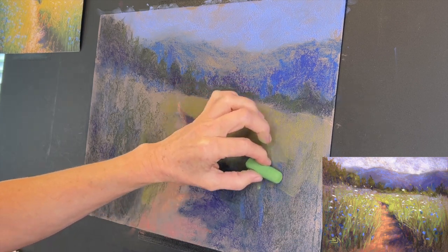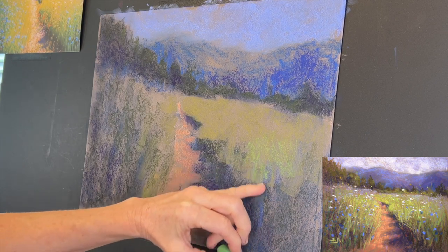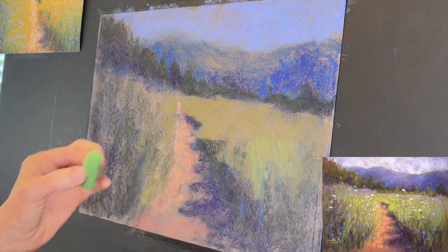Now I have one of these gorgeous Diane Townsend greens, and now you can see I'm starting to add some of the lighter greens to the tops of the grasses.